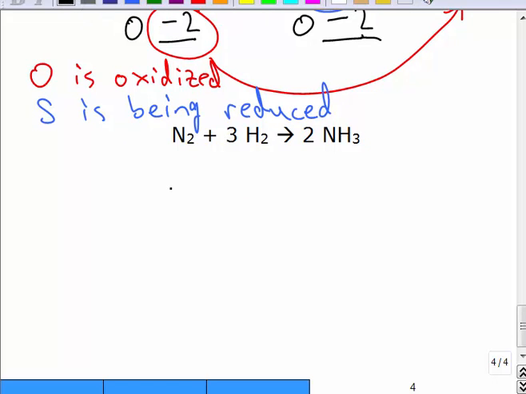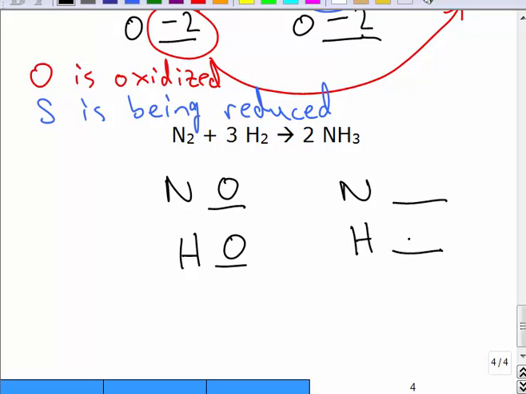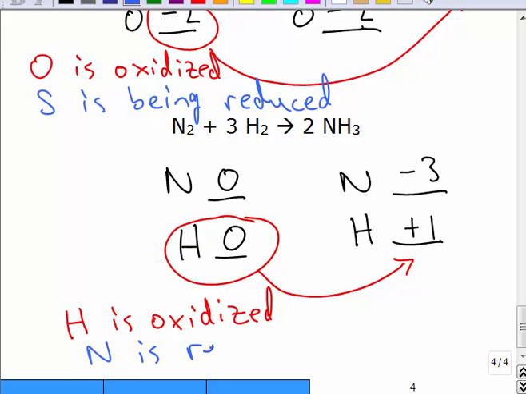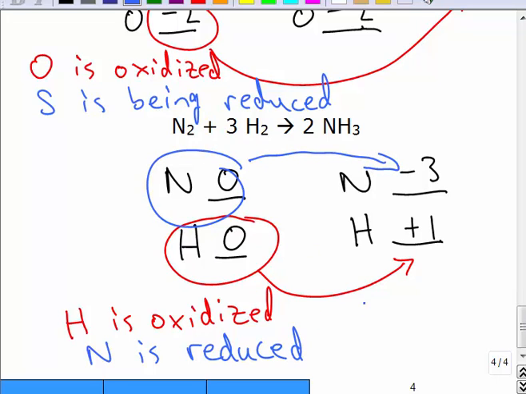In this case, we have nitrogen and we have hydrogen, and both of these are elemental substances. So they have a 0 oxidation state. And now we're going to look at these in ammonia. Hydrogen in ammonia is going to be +1, and there are 3 of them. Therefore, nitrogen is -3. And so the element that is increasing its oxidation number is losing electrons, and so that will be hydrogen going from 0 to +1. So we say that hydrogen is being oxidized, and nitrogen is being reduced. Zero to -3 for the nitrogen, 0 to +1 for the hydrogen.